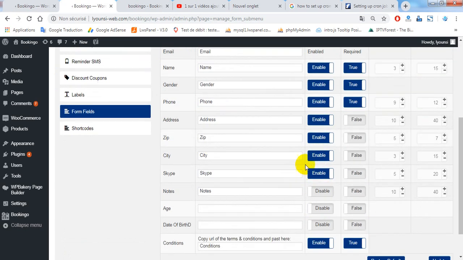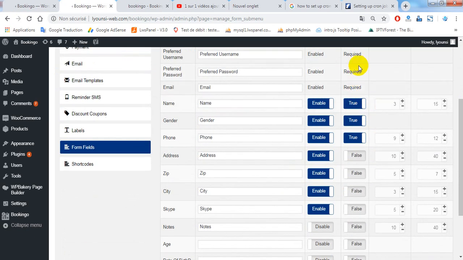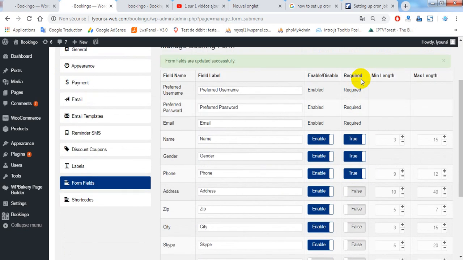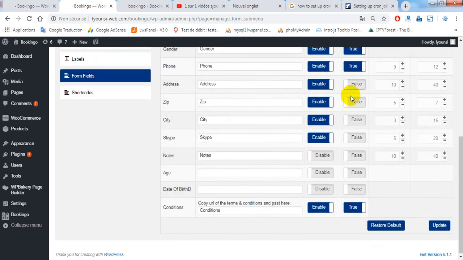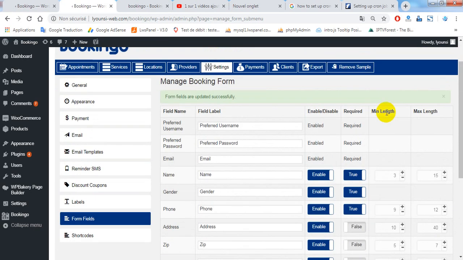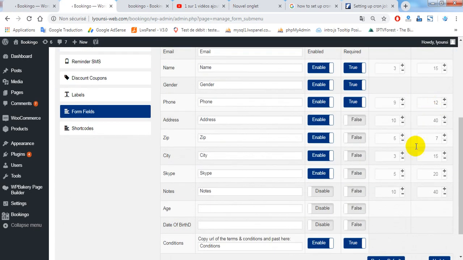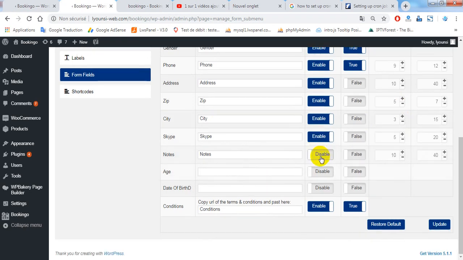I will enable all form fields, and you can set the required feature, and you can set the minimum length and maximum length from here. So I will enable all form fields.